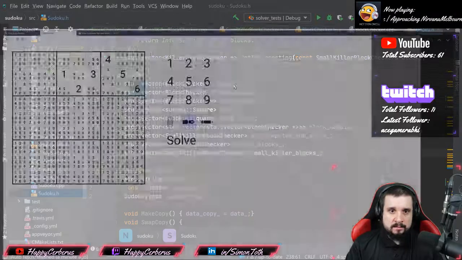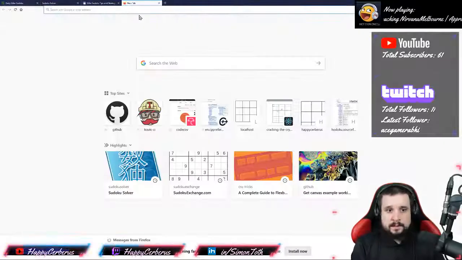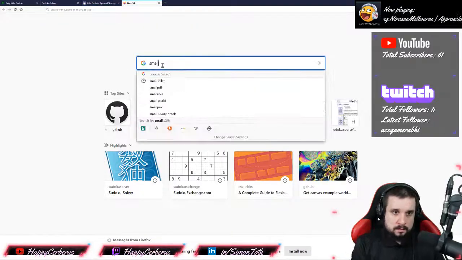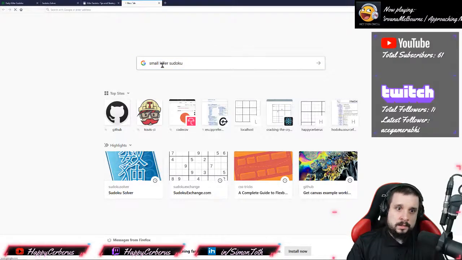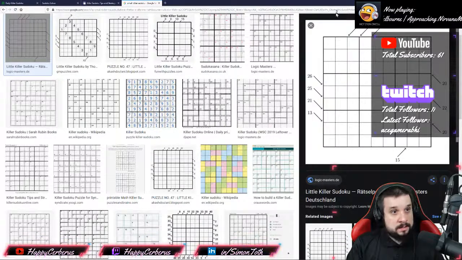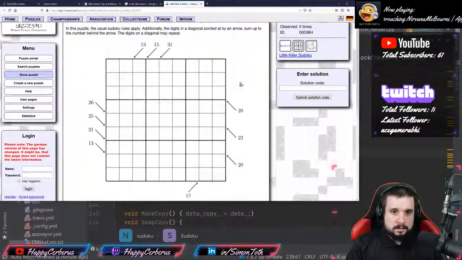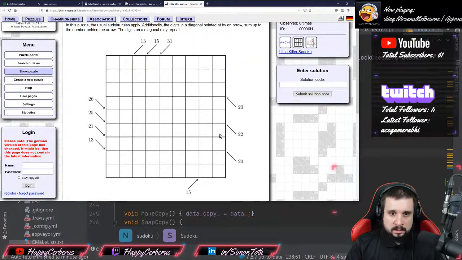So if I basically have a puzzle that has, okay, I need to find it again. Small killer Sudoku, alright. Okay, so if I have this kind of puzzle, then the blocks basically would be, in this case, these 3 squares is the 20, 1, 2, 3, 4, 5 squares is the 22, 1, 2, 3, 4, 5, 6, 7 is the 20. These 2 are 15, 13, and so on, right?